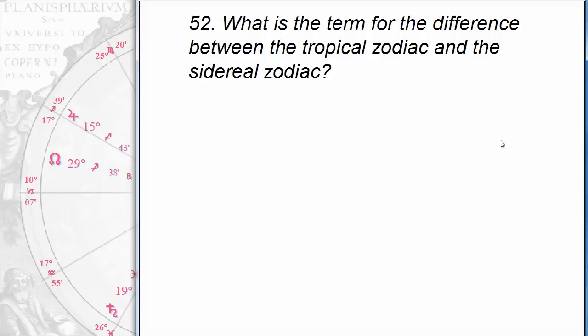And the difference between a tropical zodiac and a sidereal zodiac, because there are these two zodiacs: the sidereal zodiac, again, is a zodiac that is almost the same as the constellations. We can't make it perfect because constellations vary in size. And the tropical zodiac and the sidereal zodiac move 1 degree every 72 years in relationship to each other, as I explained, because the sidereal zodiac is based on the stars.